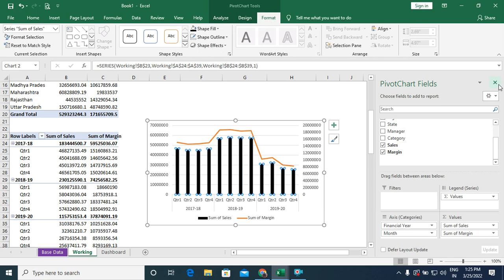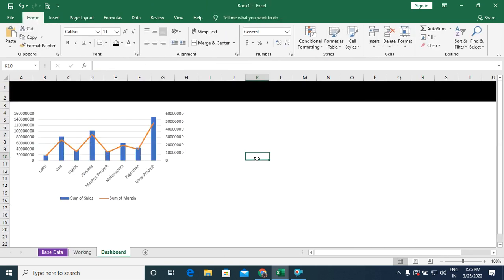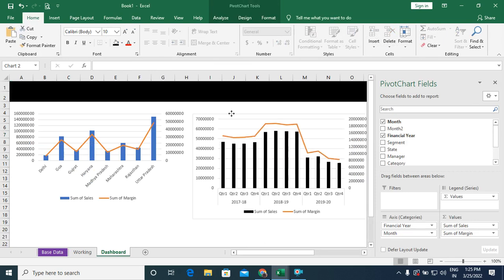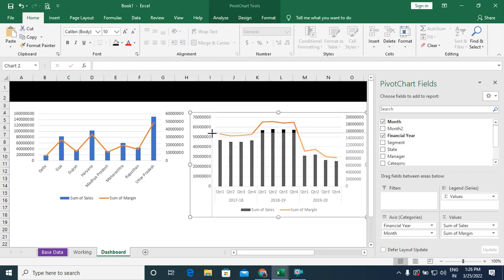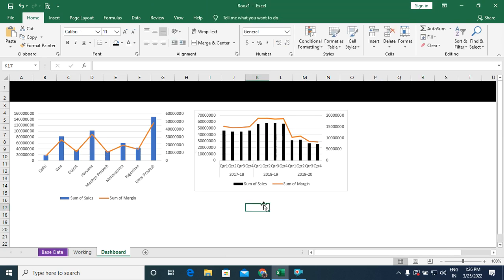so it looks better, okay. So once we're done with this, you can just cut this, Control X, go back to your dashboard and just place it over here, Control V. So just adjust the size. Okay, this is all fine. So this graph is also ready.